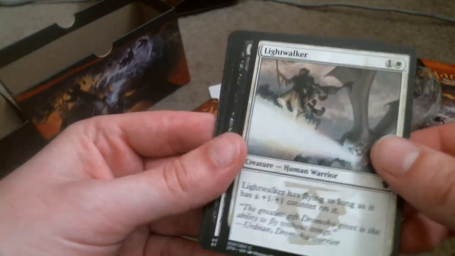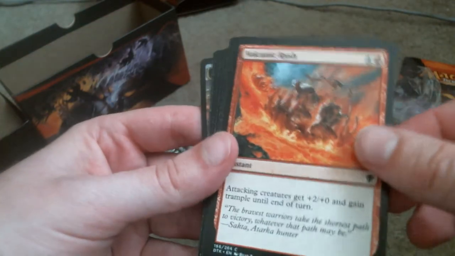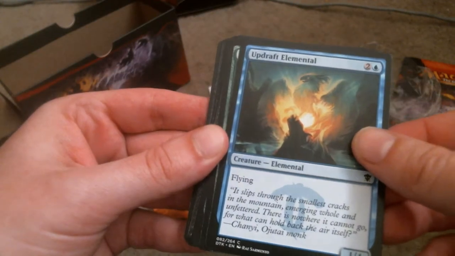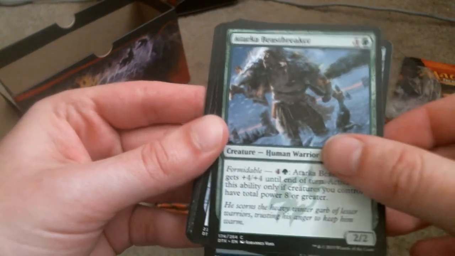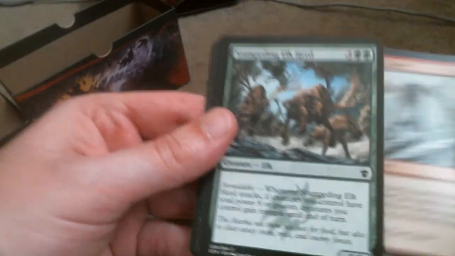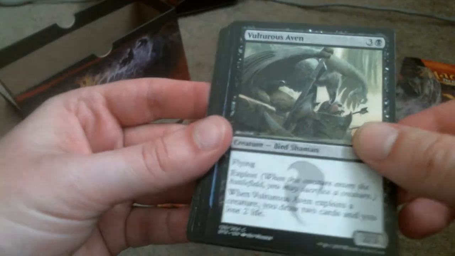Alright, Light Walker. Dutiful Attendant. Volcanic Rush. Dromaka Warrior. Updraft Elemental. Atarka Beastbreaker. It has the word Atarka in it. I like it. Custodian of the Trove. Summit Prowler. Stampeding Elk Herd. That card is funny. Vulturous Aven. First uncommon is Silumgar Scorn.